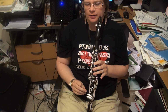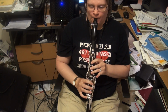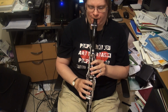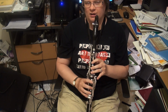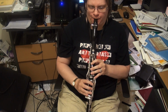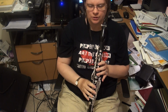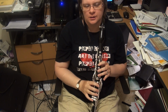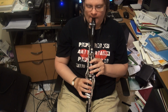Now at 29 we add an F sharp in the mix. I prefer to keep it in the one hand. You can make work for yourself by doing it in the left hand, but that makes it a lot more difficult. 30, alternating between a lower note and a B.